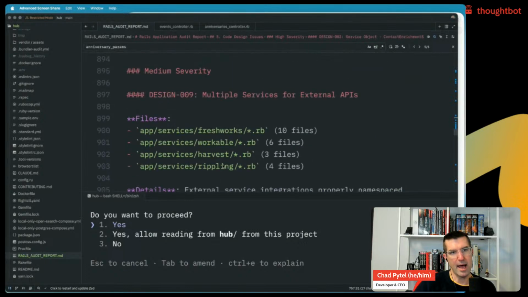Where it's getting it wrong is labeling this under medium severity and giving it an issue number. That sets the expectation that something is wrong, and it's not at all.